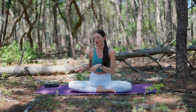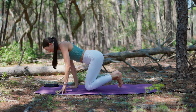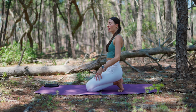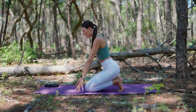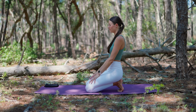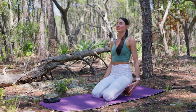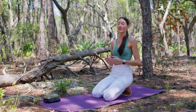We're going to start off on our knees in toes pose. So tuck your toes underneath. I like to move my little pinky toe so that it also gets a stretch. And if this is a lot for you, you can always lean forward, take some weight off. But if you're here, then have a tall spine and start to breathe deeply. In and out through the nose. When your feet are in shoes all day, doing this stretch is going to be so helpful for your foot health. We'll add in the arms now.